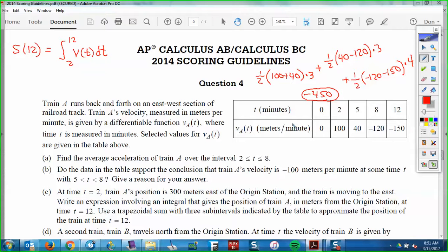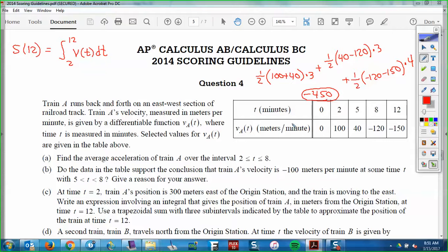Now that's meters per minute. So V is meters per minute, right? So this would be meters. So this would be the position from, right? Now sometimes they'll say, write S of T. Now S is what we use for position. You could use P for position or whatever. They didn't give any names. It doesn't matter. S a lot of times is position.